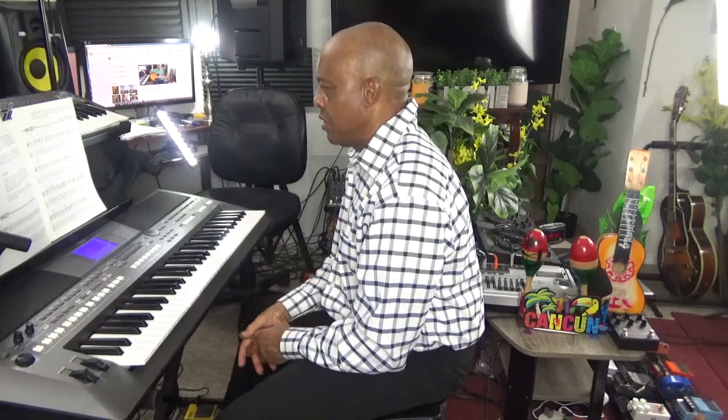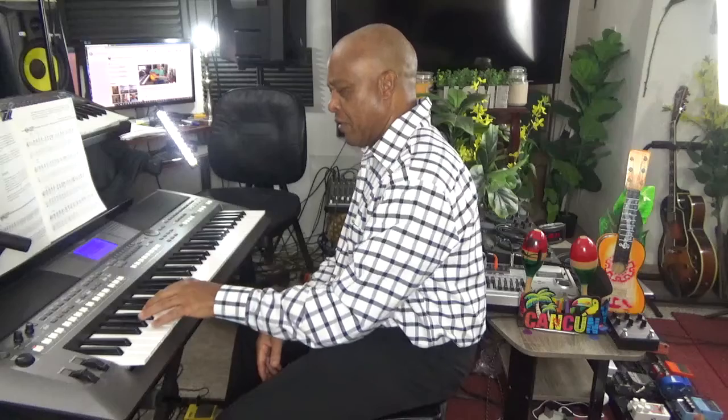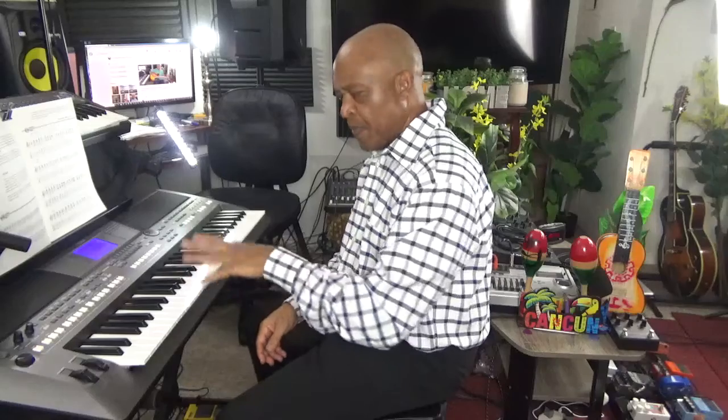But I also see some chords that are not diatonic to the key of B flat. So we're going to play each chord one by one. This is C minor 7. Remember, it is better and easier to play inversions of the chords as opposed to the root positions. When you play inversions, you have more flexibility to play different chords in the same area of the keyboard, as opposed to moving your hand all over the place.